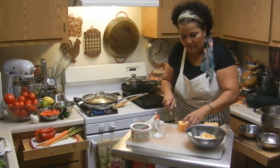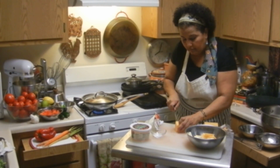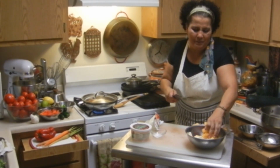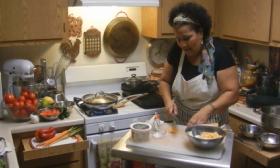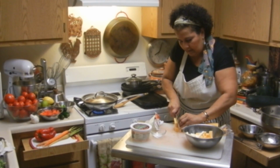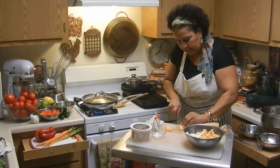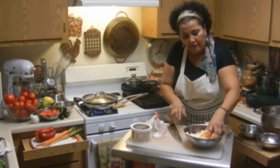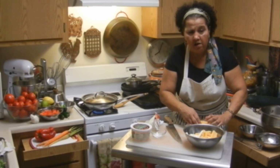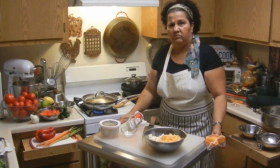And I got an A in my knife skills class. I can't remember these cuts. It'll come. But every cut has a name to it. I meet so many people who don't really care about what the cuts are called, and to me that takes away from our culinary. I mean, it's nice to know the cuts. So, I think I have enough cheese. Of course, I have to sample it. Yum. Who doesn't like cheese? Love cheese. No, I'm not supposed to eat it, but why not?